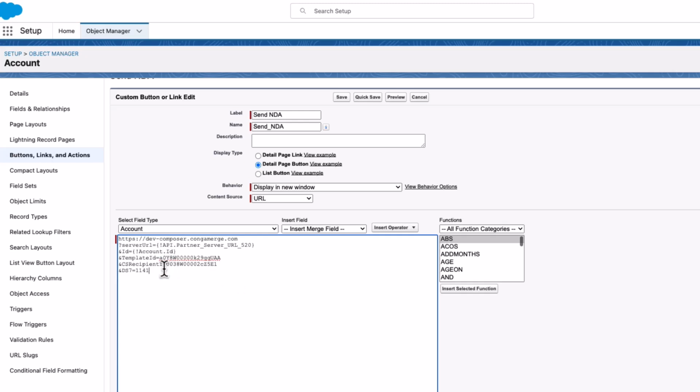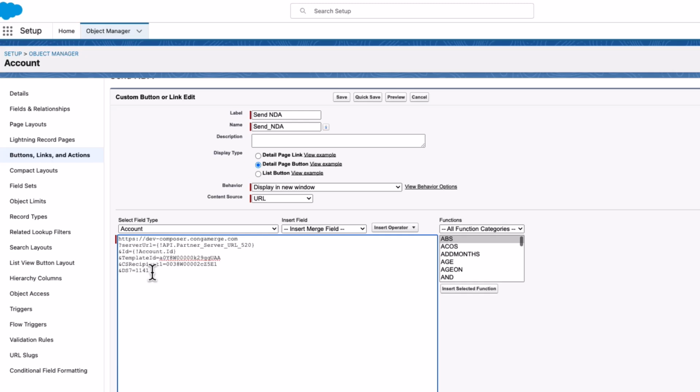The first one that I'm going to be updating is this DS7 parameter. For those of you who aren't in the know, this is the background mode parameter that is used in Composer. Right now, it is using the value 1141. What that does is it says to Composer, once you are done merging this document, please hand it over to CongaSign Professional. Well, in this case, we don't want it to hand over to CongaSign Professional anymore. We want it to hand over to CongaSign.